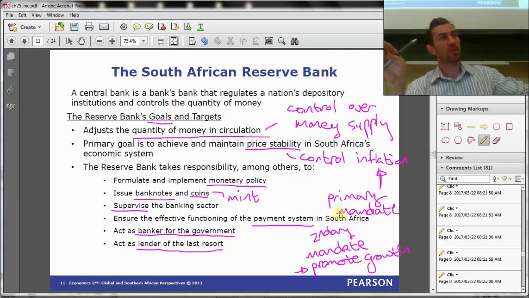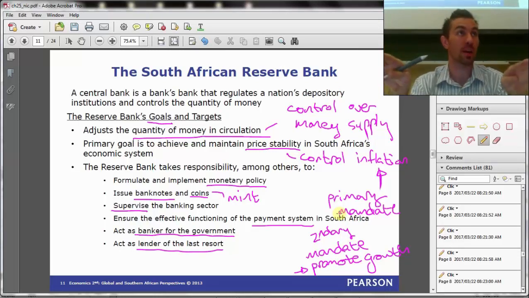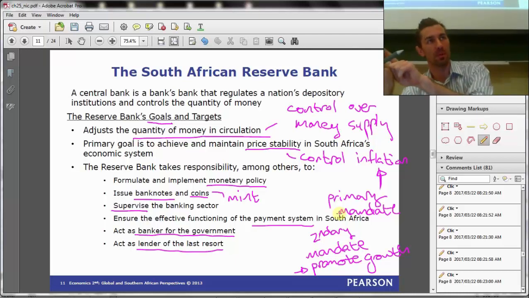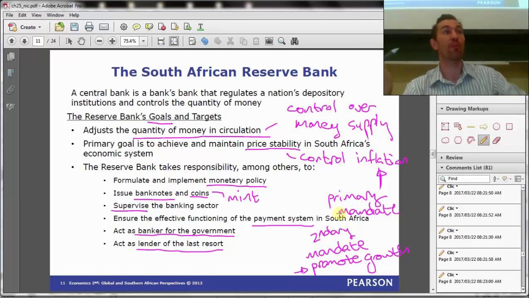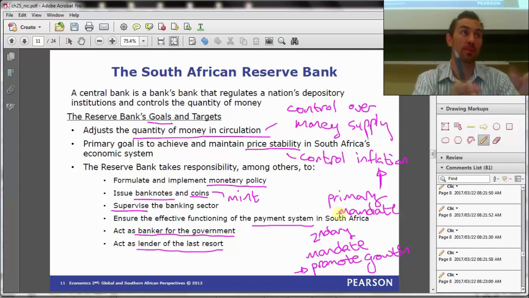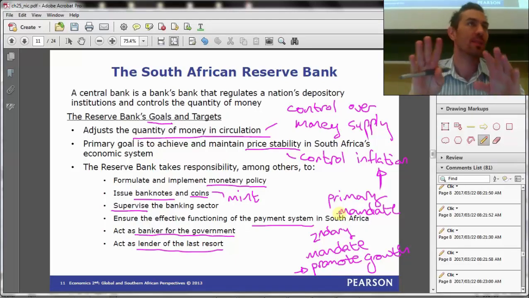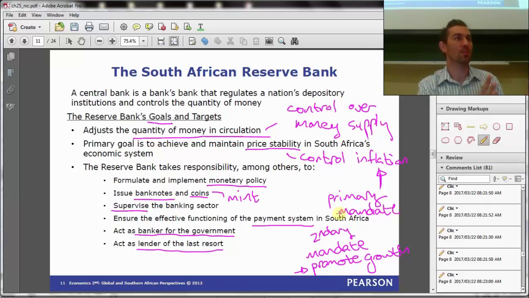If it has to sell those assets, the Reserve Bank will buy those assets and give them cash, but will charge the bank itself like 4%. So instead of borrowing essentially deposits at 1%, it has to borrow from the Reserve Bank at 4%. Now that cuts into the bank's margins. It doesn't want to do that. So it'll only do that for as short a time as it possibly can. 1 day, 2 days, 12 hours, right? As short a time as possible, because it's costing them money to borrow from the Reserve Bank.